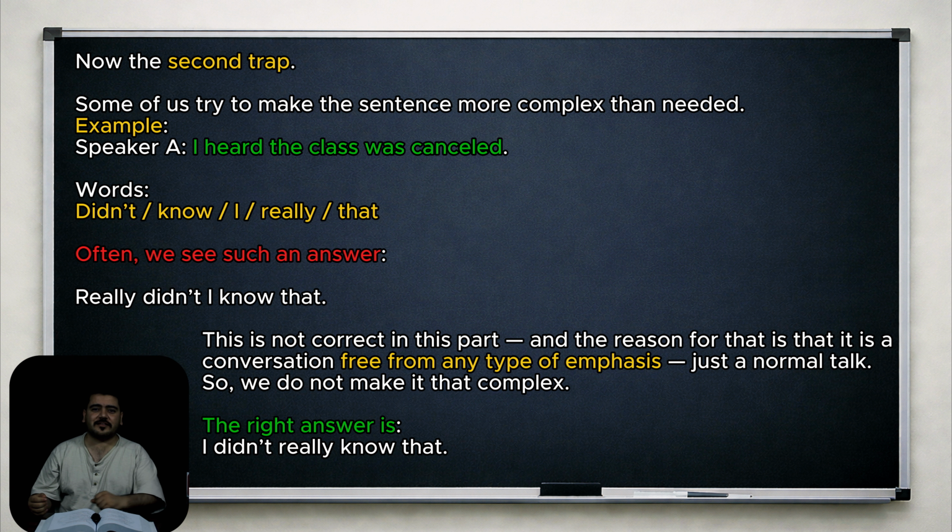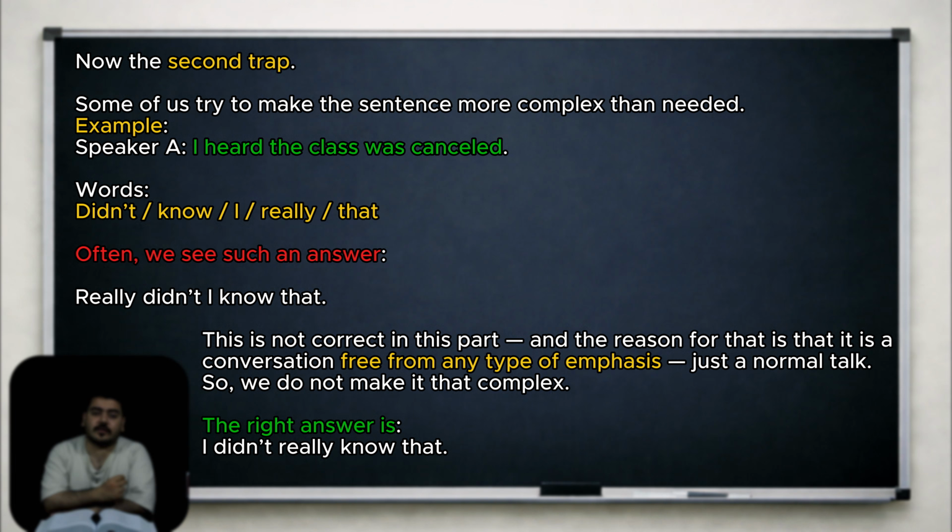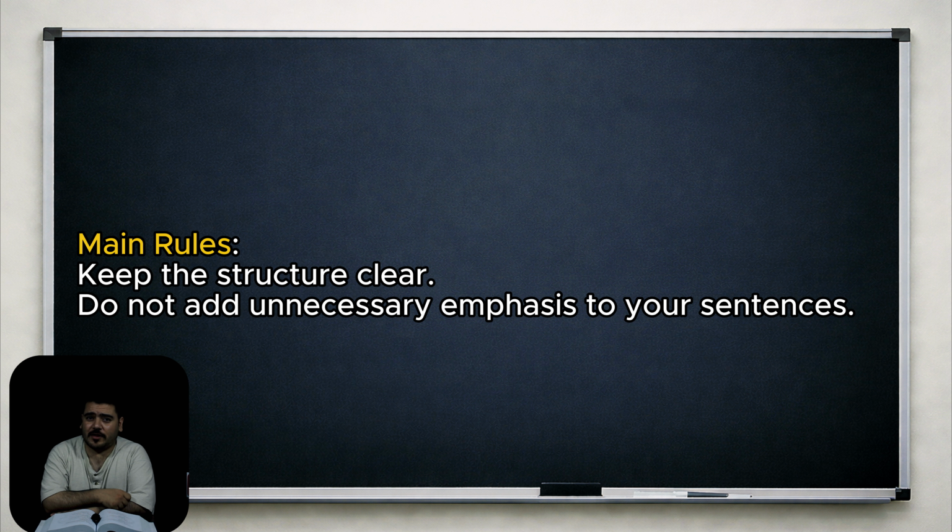This is not correct in this part. And the reason for that, in this conversation, we have no emphasis, just the normal talk. So we do not make it that complex. The right answer is, I didn't really know that. Main rules, keep the structure clear. Do not add unnecessary complication or emphasis to your sentences.